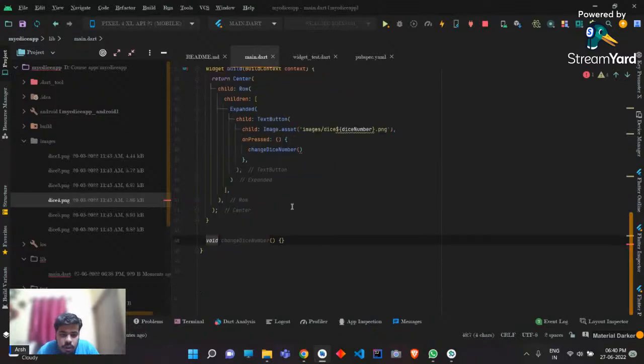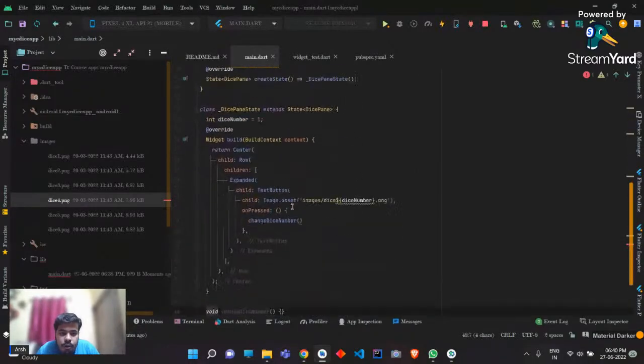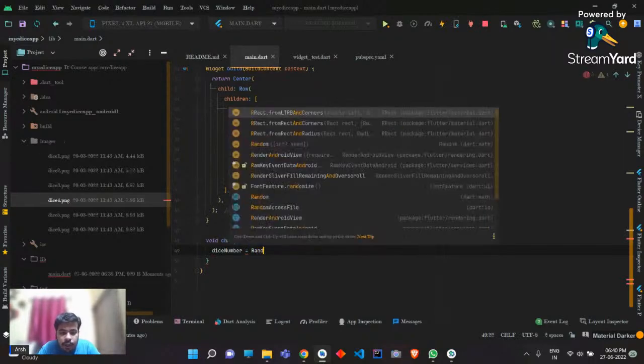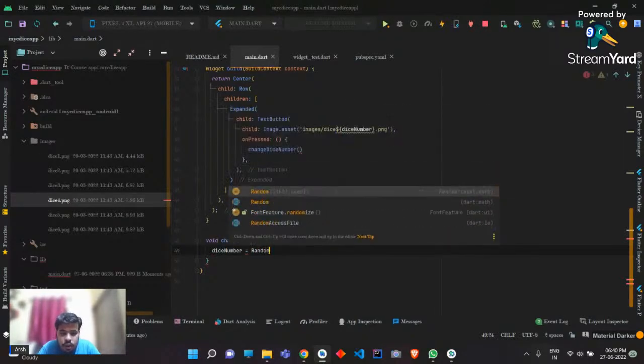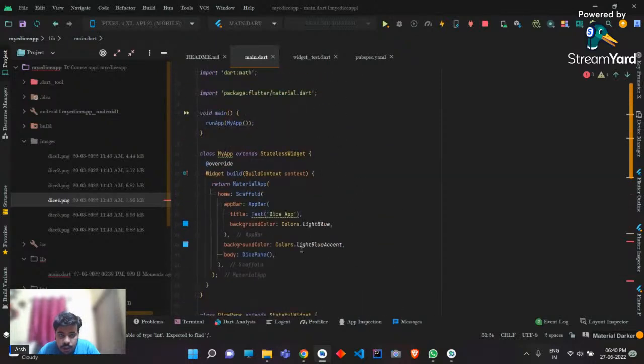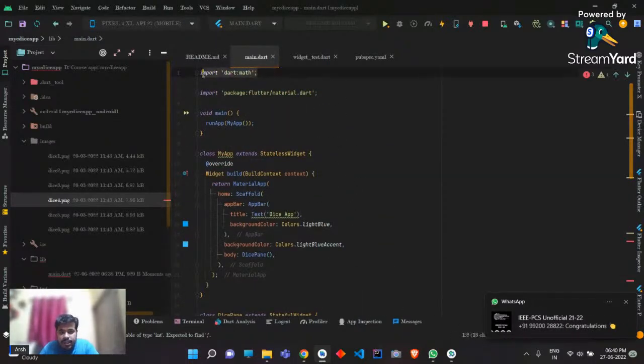Okay, inside this we basically change our diceNumber to, let's say, a random number. We cannot program it every time, right? So we'll be using something called Random, which is from the Dart language, and it will get imported from the math library. You can see this import statement.